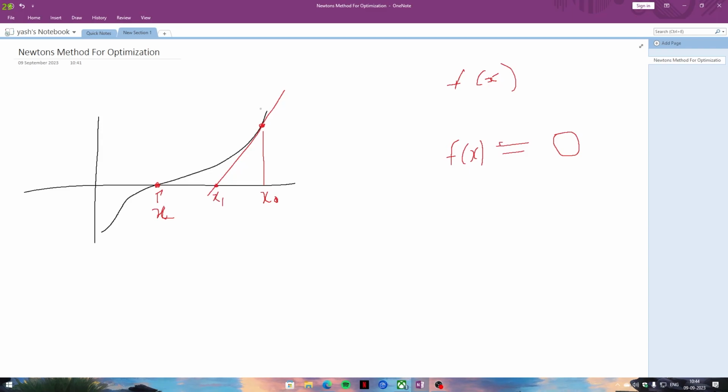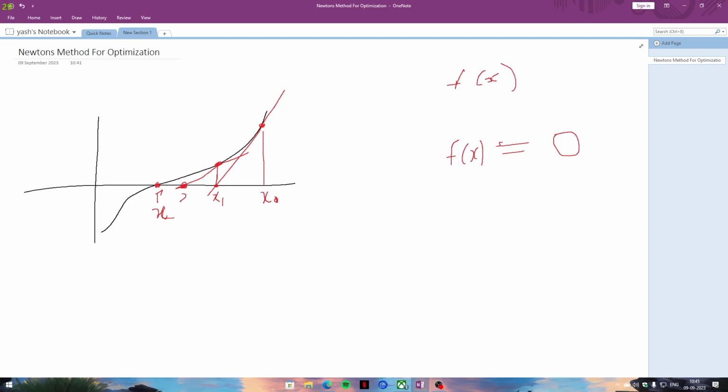Now the tangent at this point will always get us closer to the zero. Since this point is closer to the zero than the point we were at earlier, we are going to consider this one. We draw a straight line and see where it intersects. This line is not straight, but consider it as a straight line. So we found a new point here, and we drop a tangent at this point.